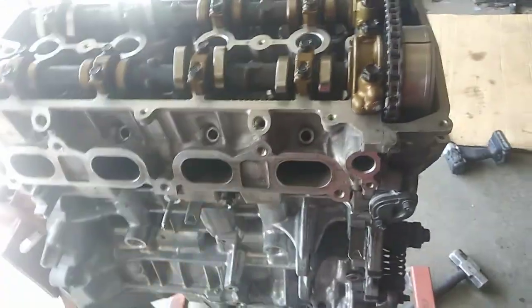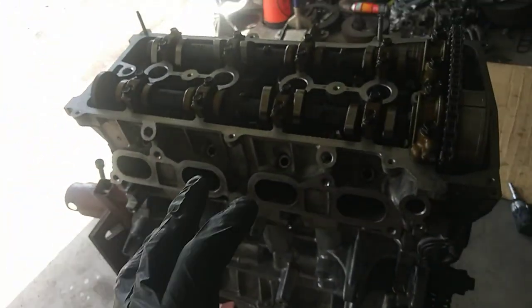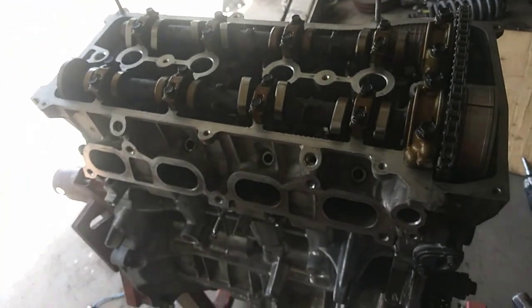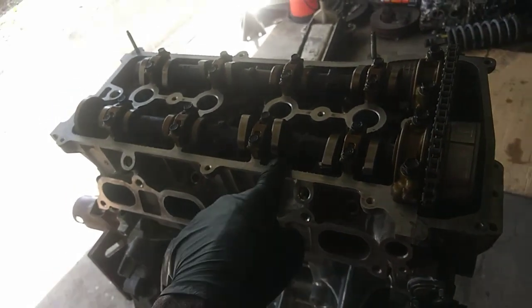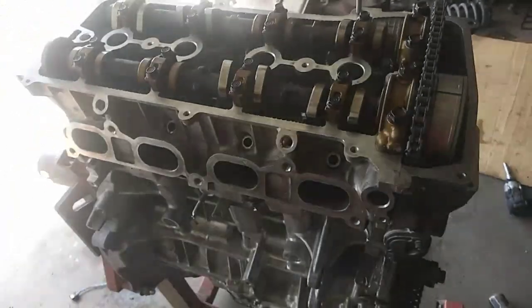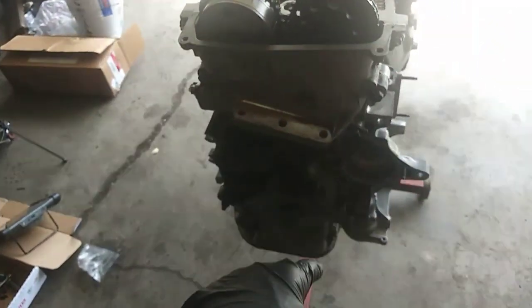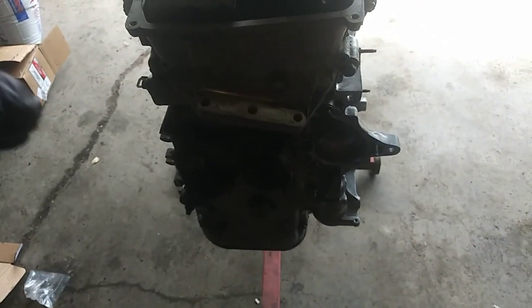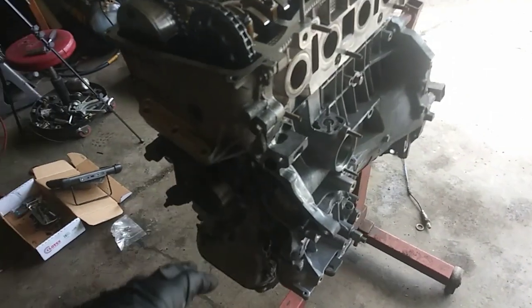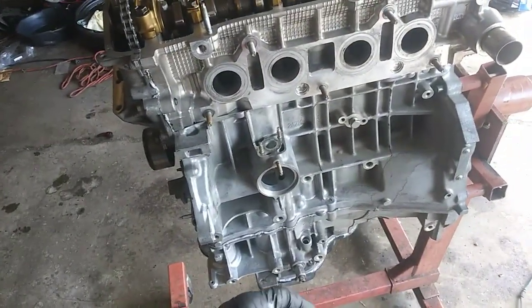So this took a couple hours. Hopefully I'm gonna try to consolidate everything if we can get the important stuff. I saved a lot of time by not showing how to do the head, like put the head gasket on there and stuff, because it's very basic, nothing special. Torque specs for that was 52 foot-pounds and then 90 degrees. That's it. The torque specs for these were 40 foot-pounds. And I just tightened the cover bolts here, so they're snug there. It's not a thing of importance.